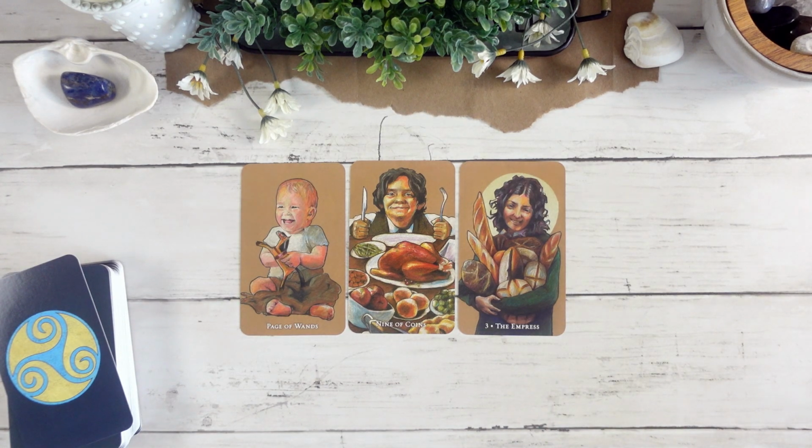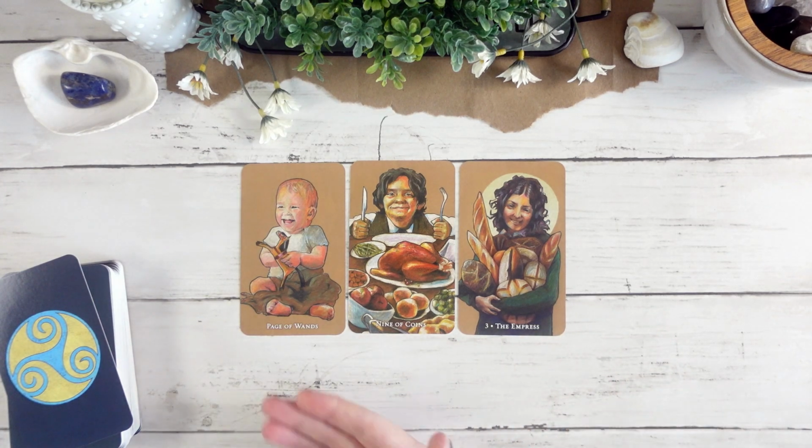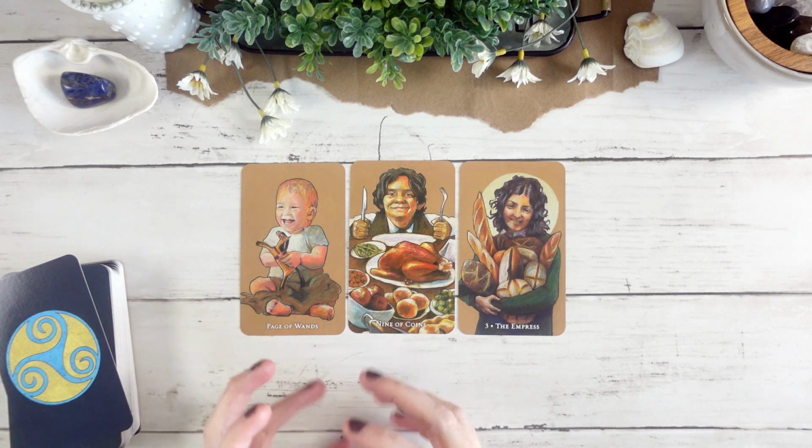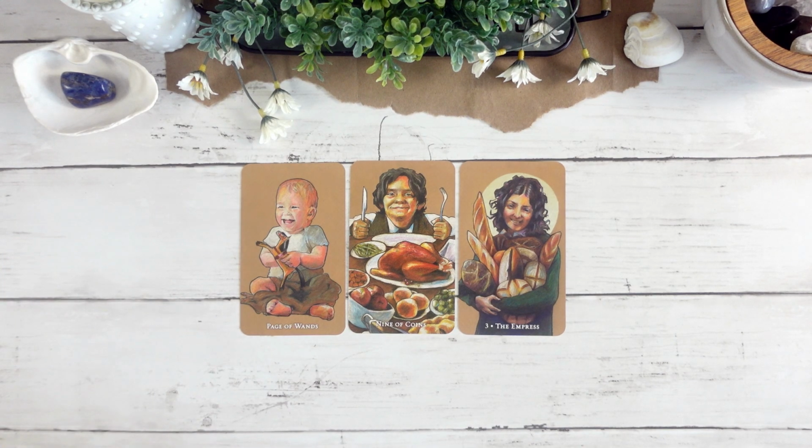So when we're looking at this as a 3-card reading, like if I were to do this to maybe start my week, what I'm looking at is that the potential is there for me to reconnect with the simple things in life, to remember where I've done the hard work, and to remember to enjoy the fruits of those labors. I think that's a beautiful message, and I do really like the way that these all work together.